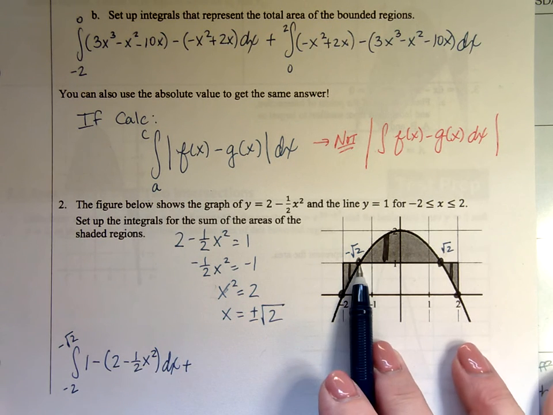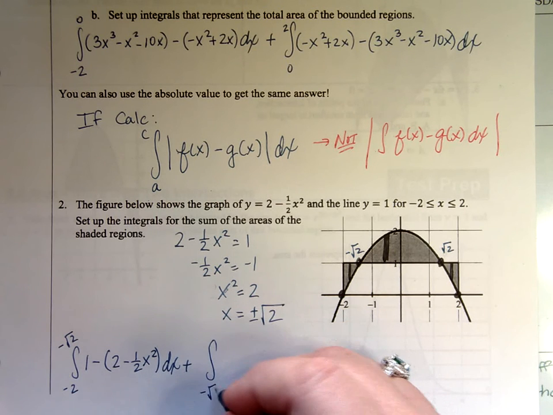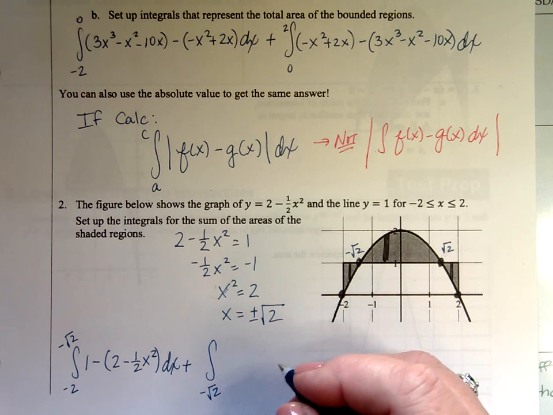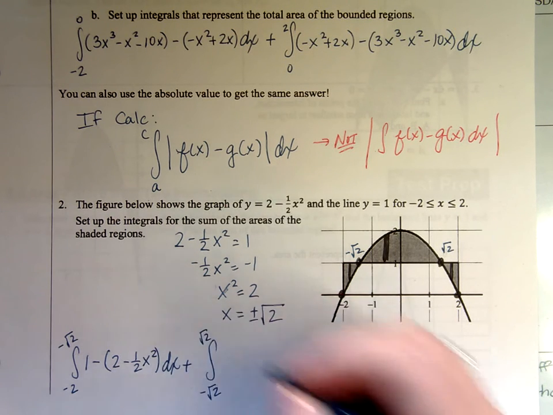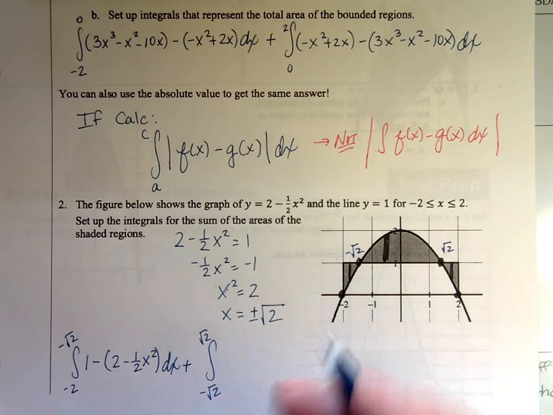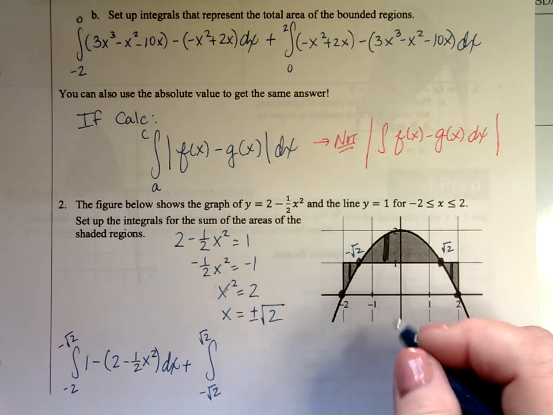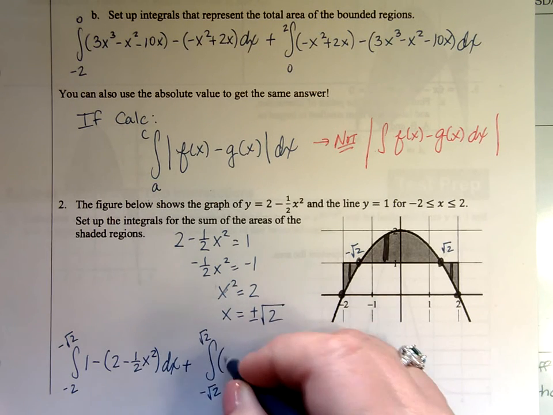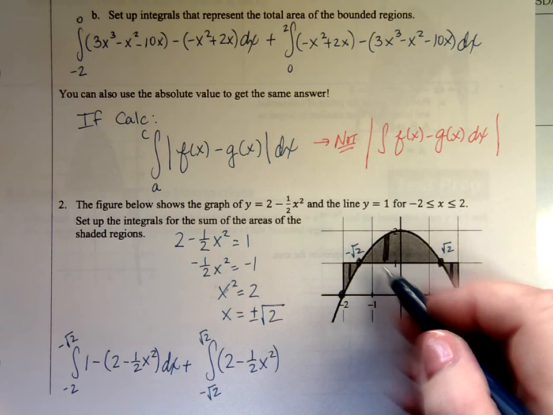The second one goes from negative square root of 2 to positive square root of 2. Why am I saying over 2? I was just doing a video with sines and cosines, so maybe that's what I'm thinking of. It's just square root of 2. Negative square root of 2 to positive square root of 2. Oh my goodness, get the trigonometry out of my brain. All right, this time I have the parabola on top, so it is 2 minus 1/2 x squared. The bottom hits 1, minus 1.